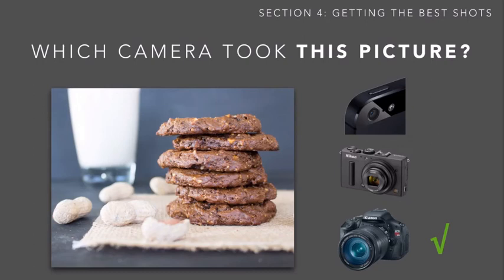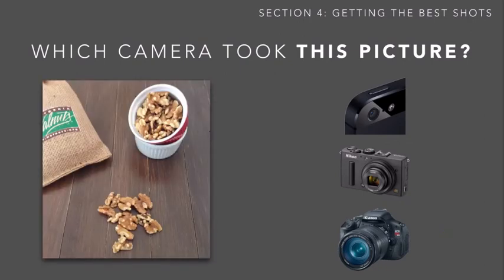That is an effect you can only achieve on a DSLR. If this was taken on an iPhone or a point-and-shoot camera, the whole scene would pretty much be in focus, and there would be very little blurred front and back. Also, it's very bright, and there's a sense of crispness in this picture that would be hard to achieve on another type of camera. Here's another one.